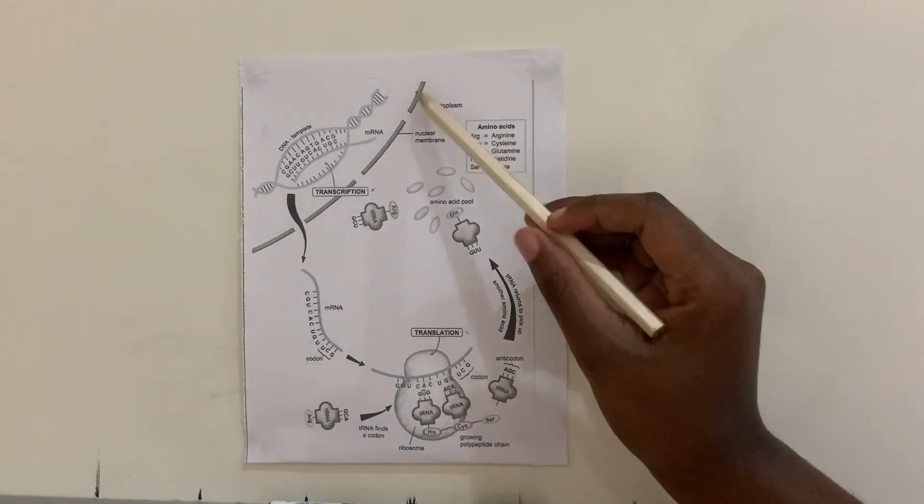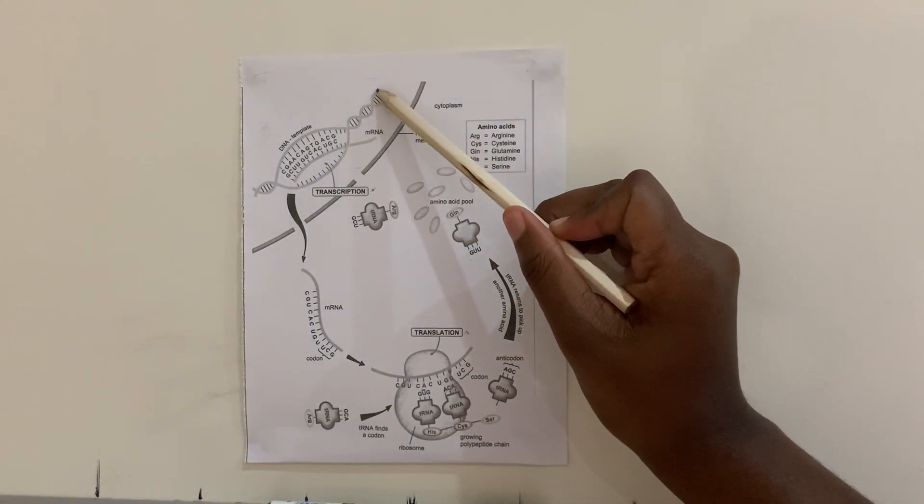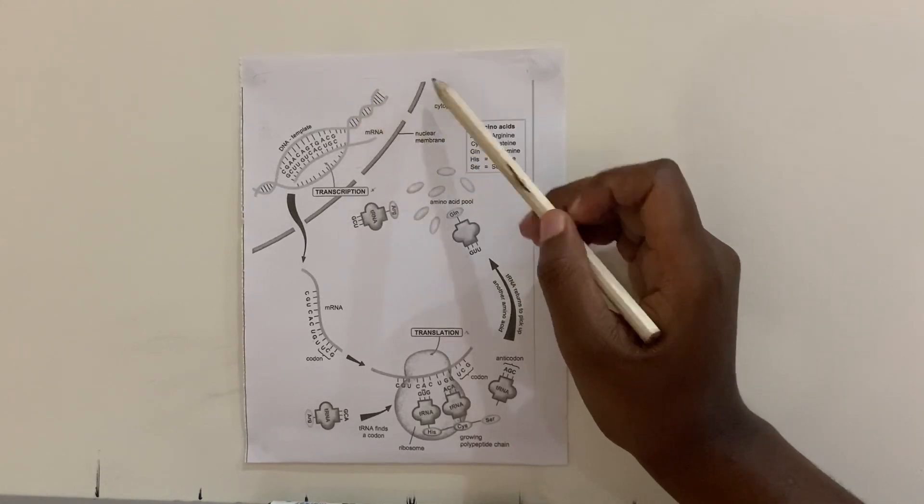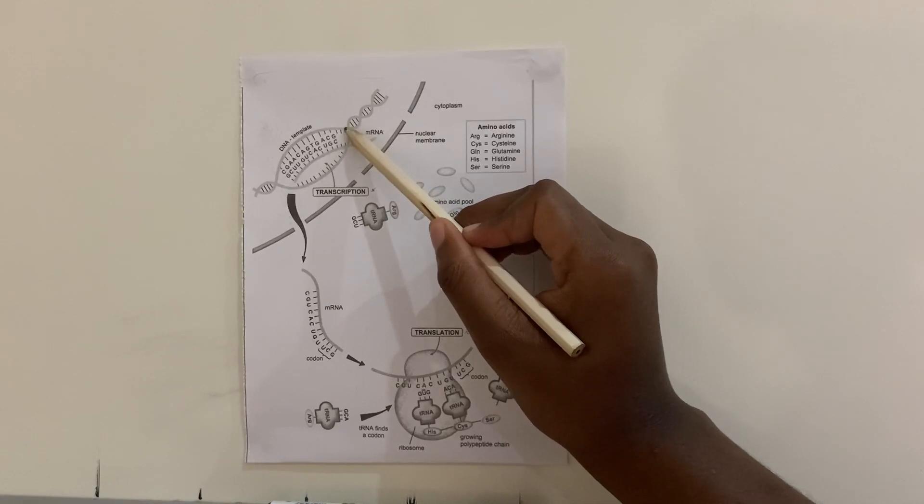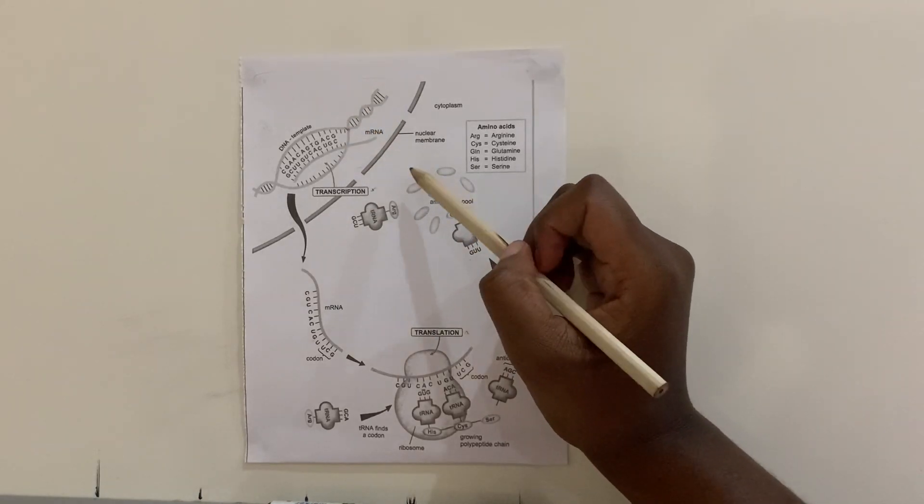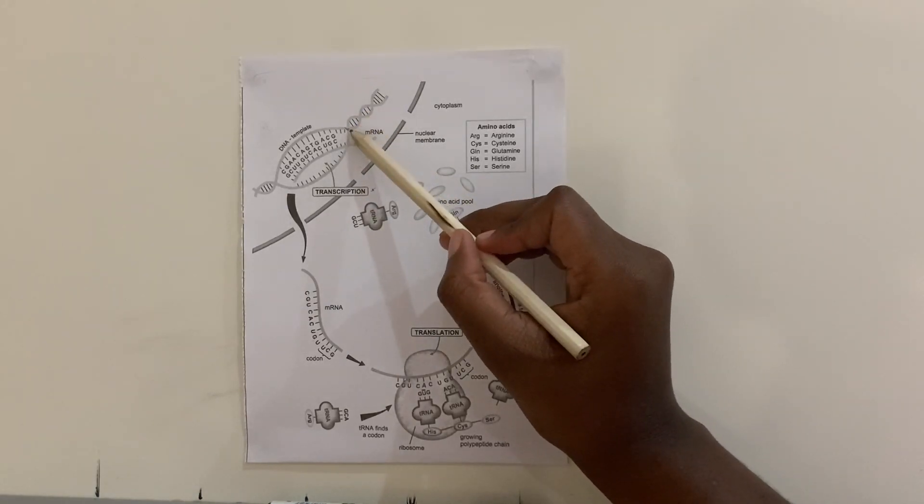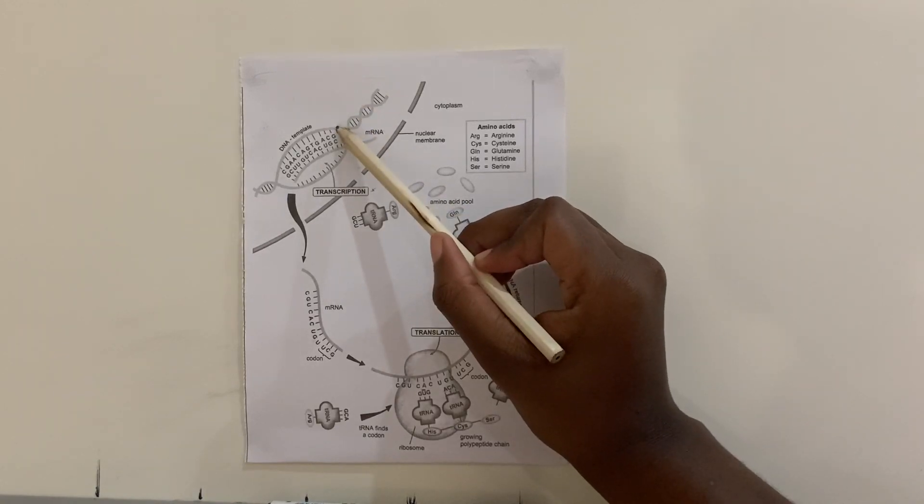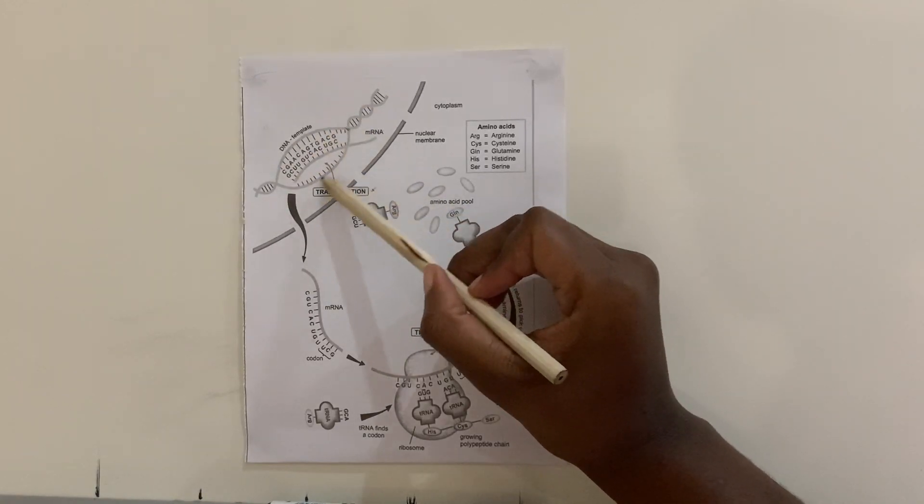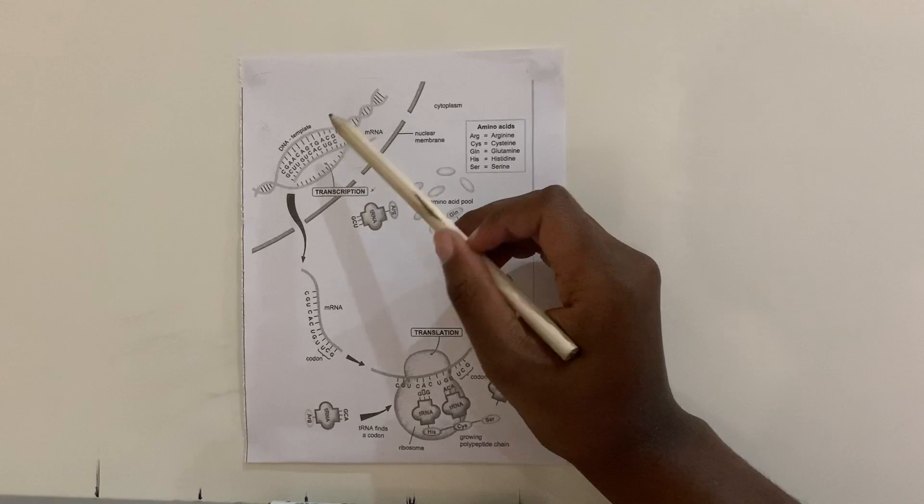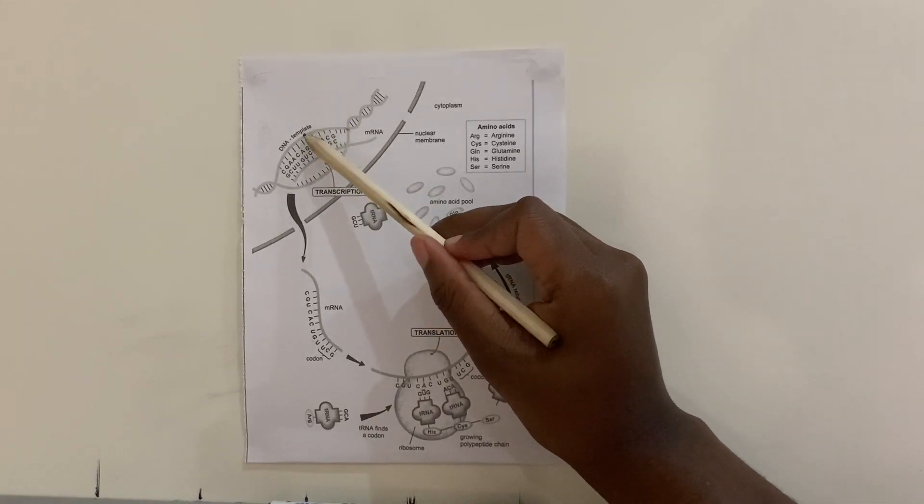Let me just start explaining. So this is the DNA strand—it's double stranded, obviously—and then it's going to unwind, similarly to in DNA replication. So it's going to unwind and then the hydrogen bonds are going to break, leaving two separate strands.